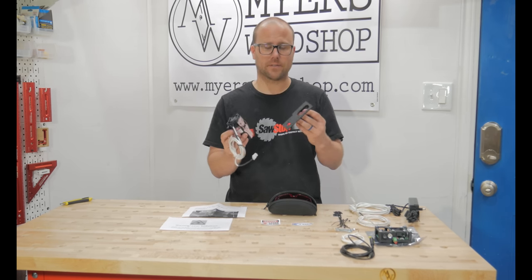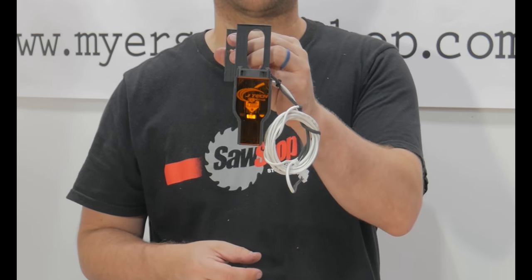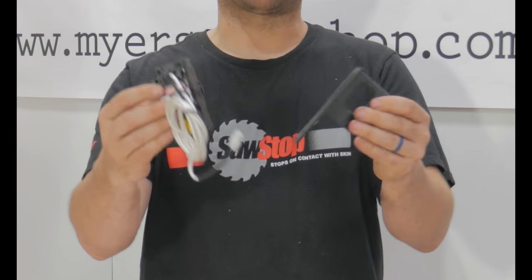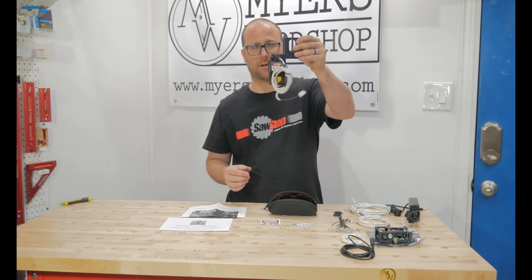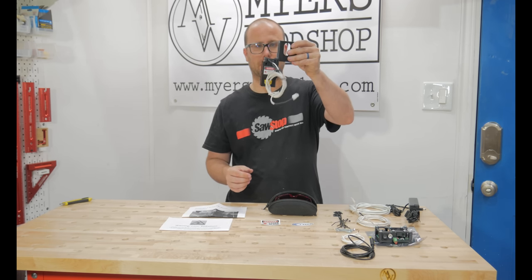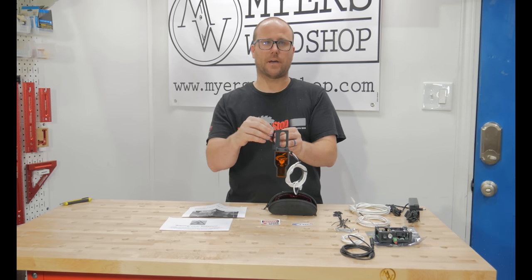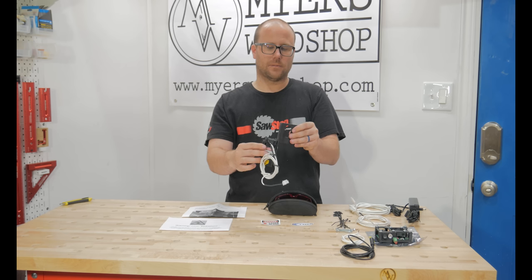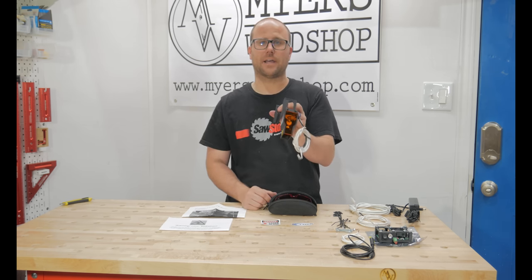What's really awesome and different that JTEC has just put out about this mount and laser is that it actually has a magnet. So that problem of connecting and disconnecting the laser when not in use is no longer a problem. It's a really strong magnet. It sticks on there and it's not coming off. You can do a lot of shaking and it's not moving. Again, remember that this may not be the final version, but the magnet is definitely holding true. So I know a lot of people have wanted that and JTEC has now delivered.